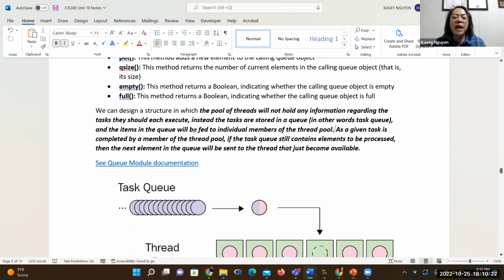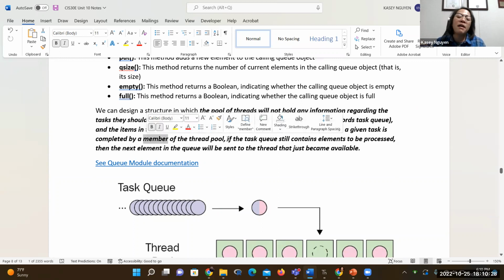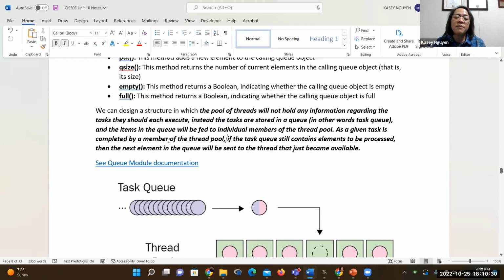So for any given task that's completed by each of the workers in the pool, each of the threads in the pool, your task queue must contain the elements that are processed.